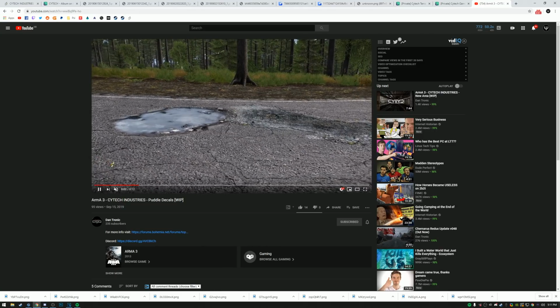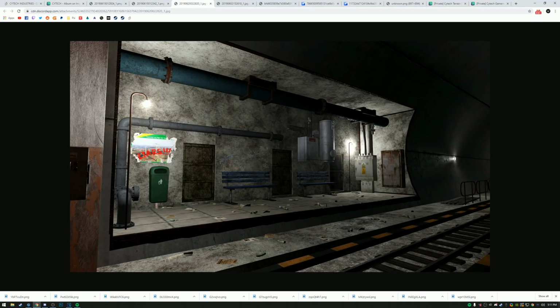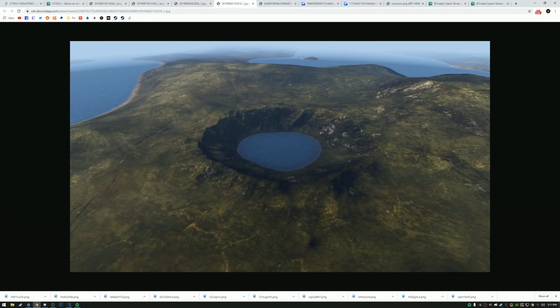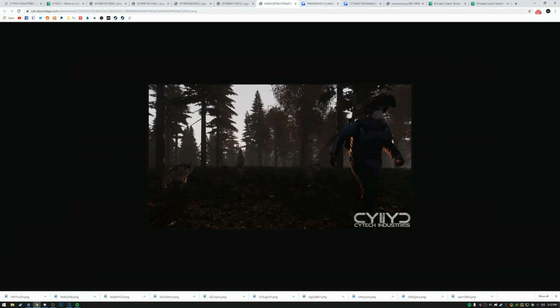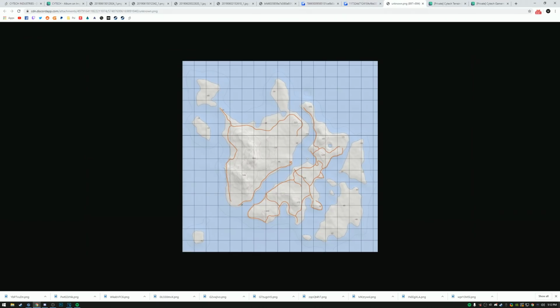We've got this little pool right here, or puddle. If you guys are into puddles, I know I am. We've got the terrain again here with a little old crater kind of thing going on. We've got some wolves chasing this poor little man right here. Got the Origins vehicle. We've got some Cyrillic, so obviously it's in some Middle Eastern setting. We've got this map right here, which doesn't really remind me of any map in specific, to be honest.